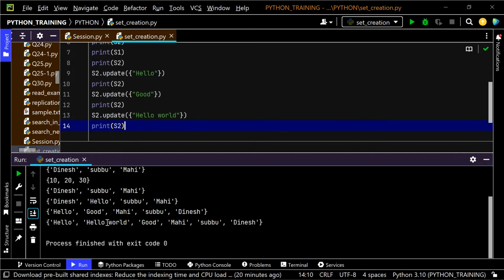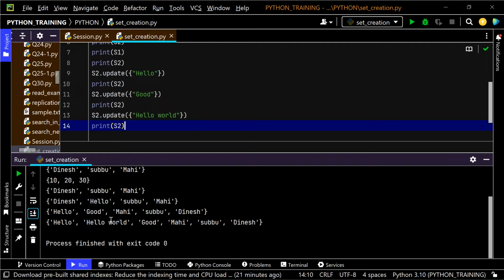If you're familiar with random questions, for example a quiz competition, or I can correlate it to KBC, the computer is asking questions. You have a set of values, and you ask the computer to give you one question from the set of questions, a random question out of it. Whenever your requirement is that you have a bunch of values and you want a random value out of it, you can go for a set.